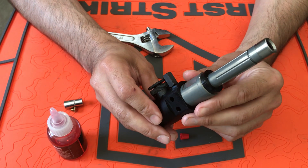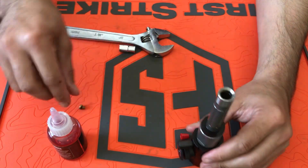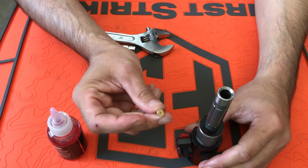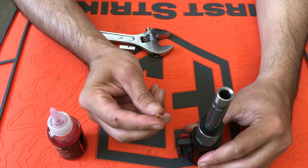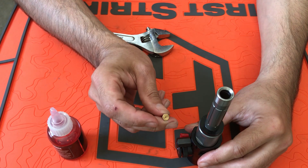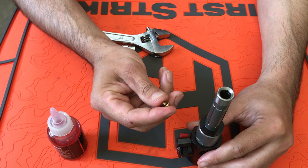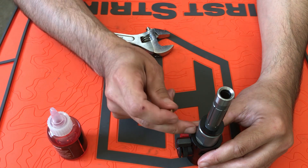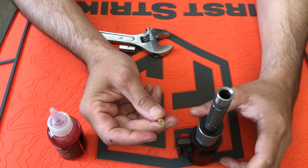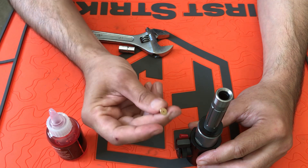I should mention, if you go back to factory and you have the brass orifice version, that brass screw is really soft. So when you tighten it in, use a gentle touch — I have snapped the head off one of these and got it stuck in my regulator body, and it was a bear to get out. If you've got the set screw, it's alloy steel with a drive, and it's really easy to thread back in. But just be careful with the brass one.